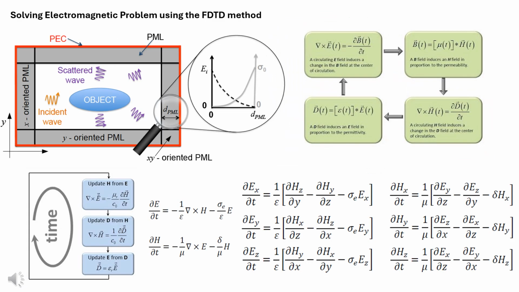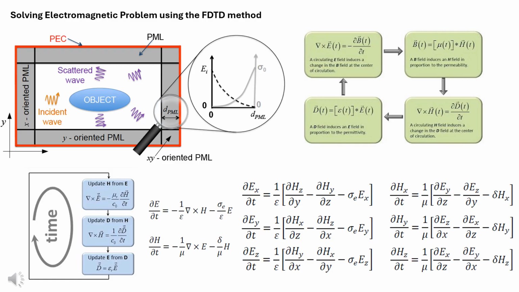In this slide, we delve into the application of the Finite Difference Time Domain, FDTD, method for solving electromagnetic problems, with a particular focus on how this method is implemented to simulate wave interactions within a defined computational domain. The diagram before us serves as a visual representation of the FDTD setup, where an incident electromagnetic wave encounters an object, leading to the scattering of waves in various directions. This scenario is crucial in understanding how electromagnetic fields interact with different materials, which is particularly relevant in complex applications like brain imaging.